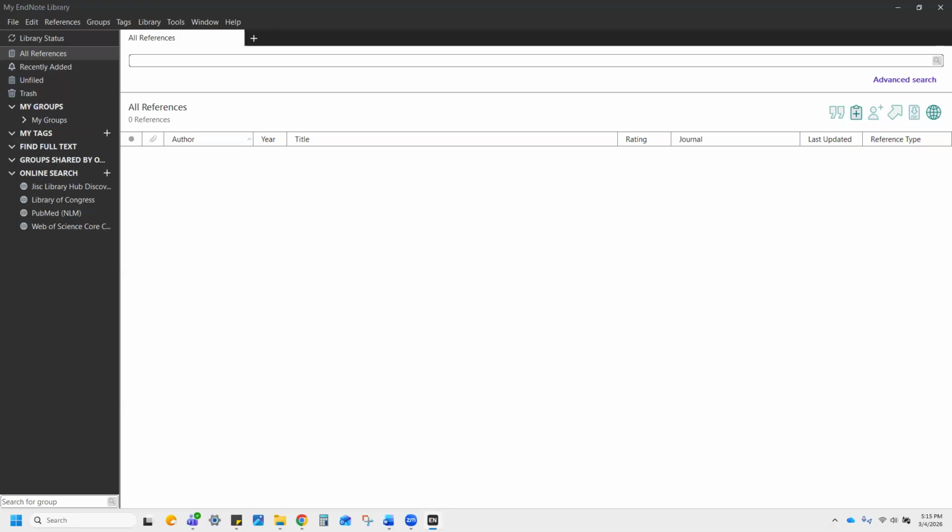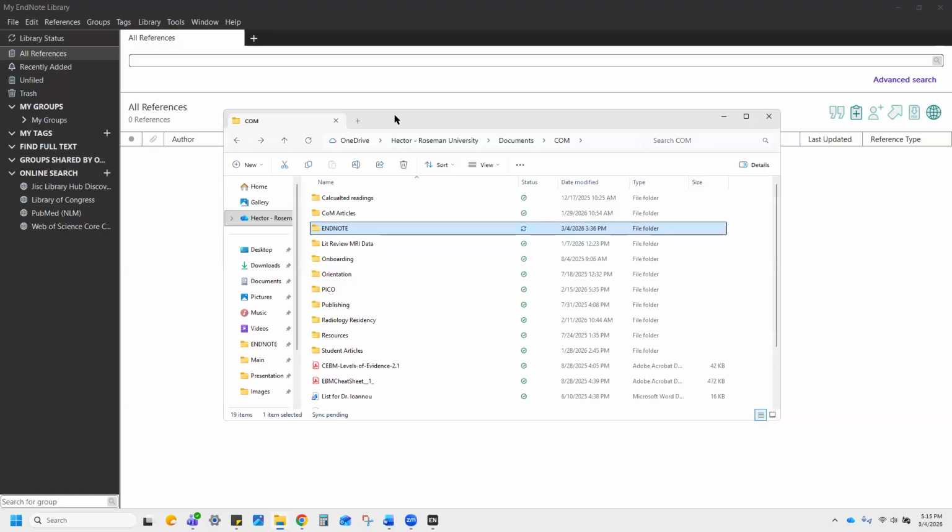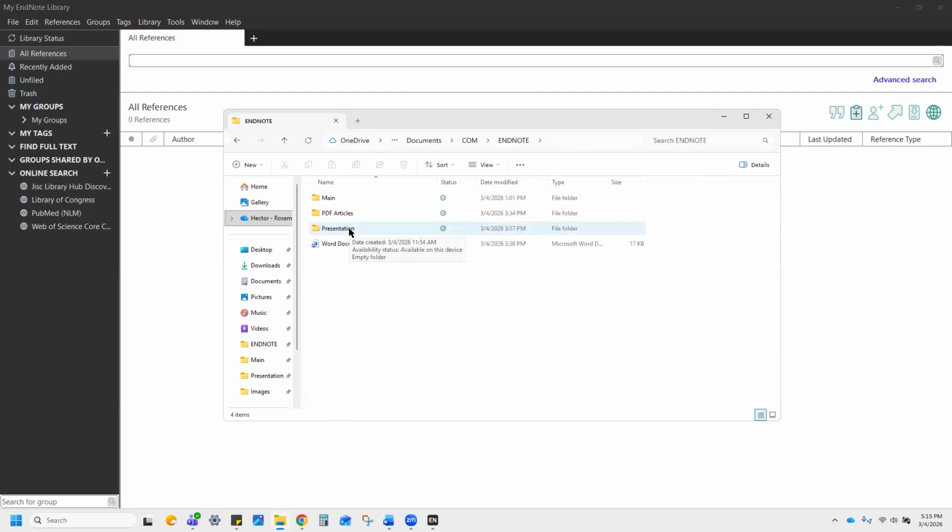I'm going to go ahead and drag over my folder to show you what happens. When you download the program, EndNote will create a folder automatically where it's going to put this file location, this library, right? I went ahead and put it under a folder called main for the sake of organization, so the library that you're currently seeing here, which is my EndNote library, is technically this one here. This is my EndNote library.